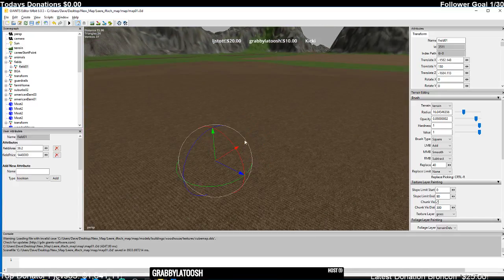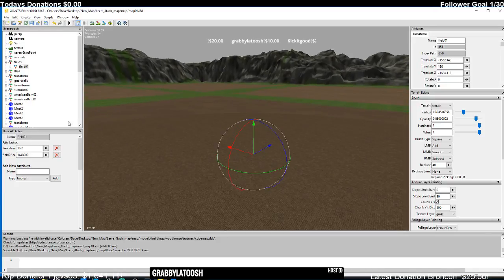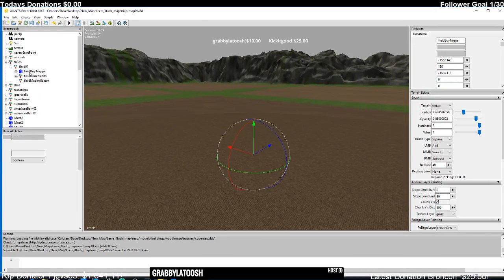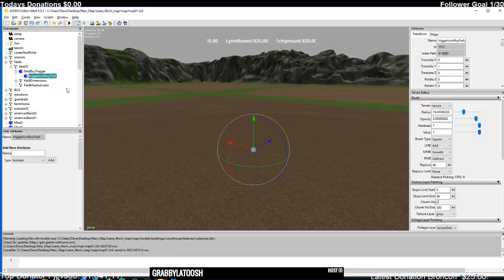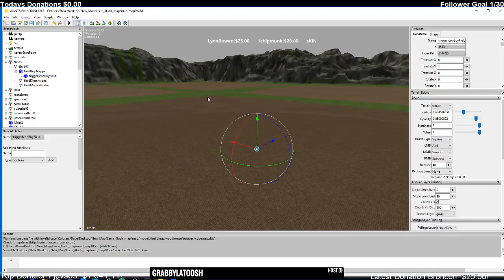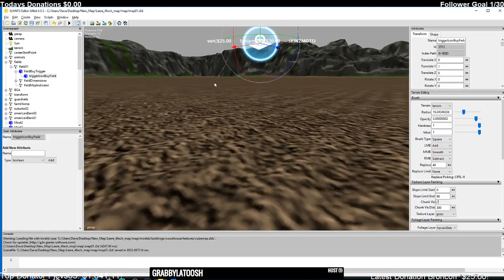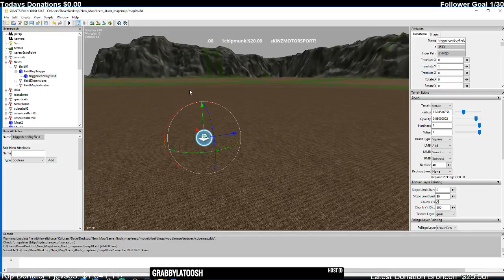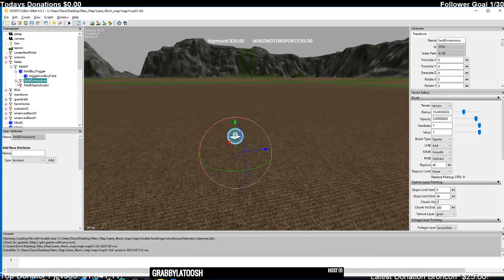And I didn't set these up yet, so we have to do some things. Let's expand that. Field by trigger. We're going to set those all to 0. Translations, X, Y, Z. That way it appears in the middle of the field whenever I do the Control B click thing. The icon is right there as well. It's already set to translate Y1, 1 off the ground. We'll check out the height of that in the game. Field dimensions. You have a corner 1, corner 2, and corner 3. Let's set those all to 0 as well. Okay?